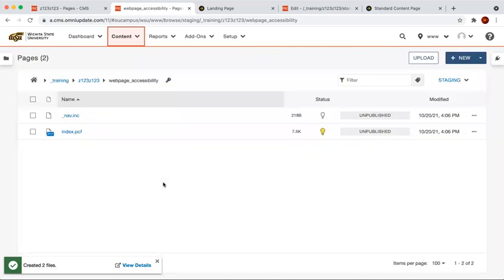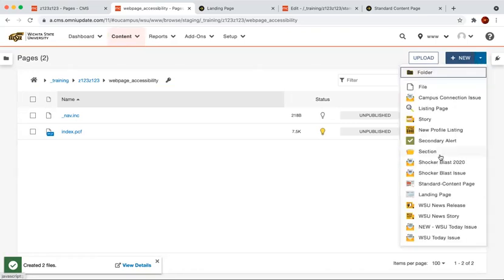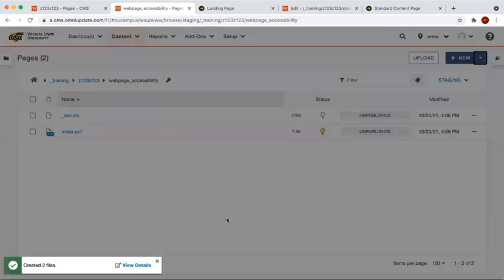And if we go outside, back into content pages, here's our new directory, web page accessibility. We have a nav file, it's currently unpublished, and we have our index page, it's currently unpublished. And of course, if we needed a new standard content page, because we'll have some of those in there, we click New, Standard Content Page.